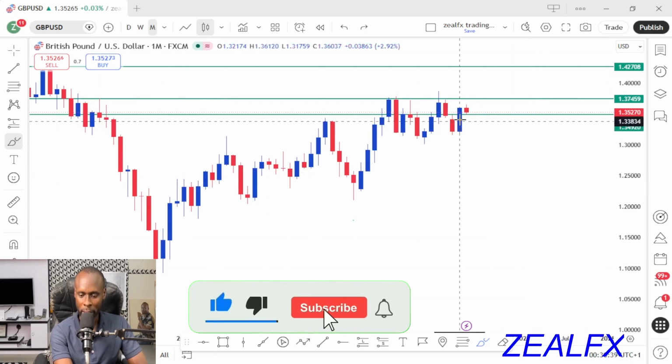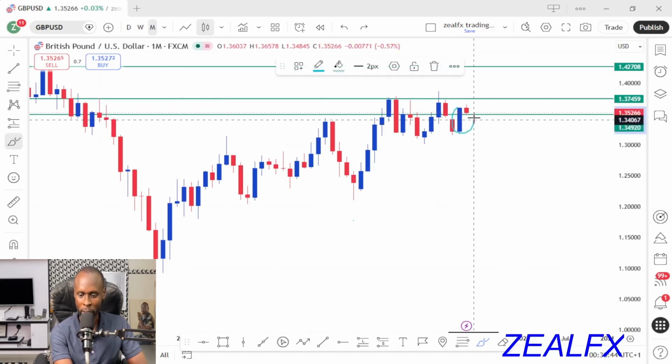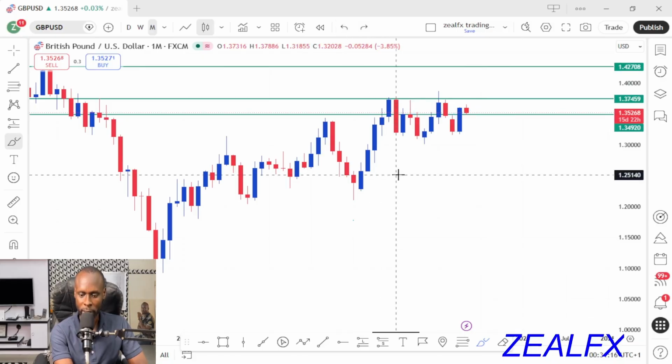We can see that from the candlestick anatomy of last month, we have this bullish candlestick converting this particular resistance into a support level, which indicates we expect price to touch this particular previous resistance. Then we can start looking for buying of price back to this resistance level. And a break of this resistance might trigger more buying for the pound USD to the top. So this month, we still expect more of the bullish move on the pound USD.